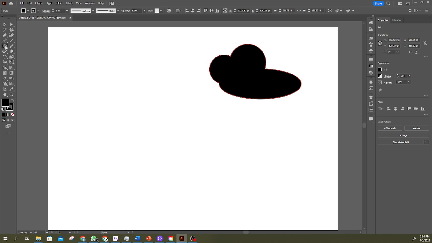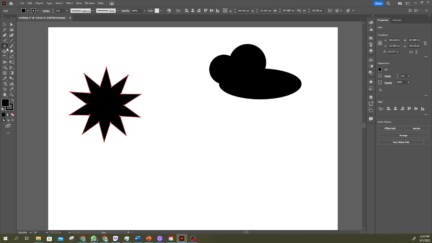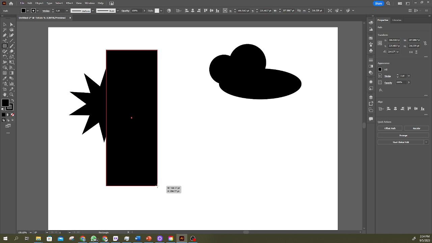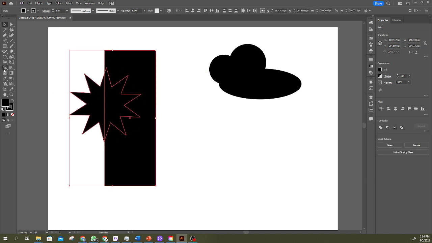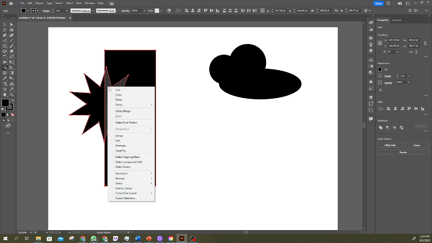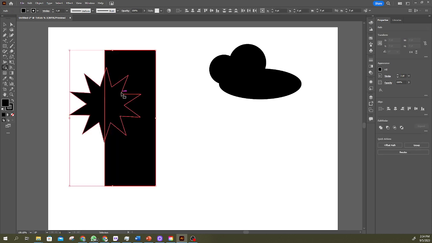Or maybe you can, let's say, just create some shapes, and maybe you want to delete this part here, and then select both shapes and click on the shape builder tool. Maybe you want to delete here, just select, and I think cut, sorry, have to delete.